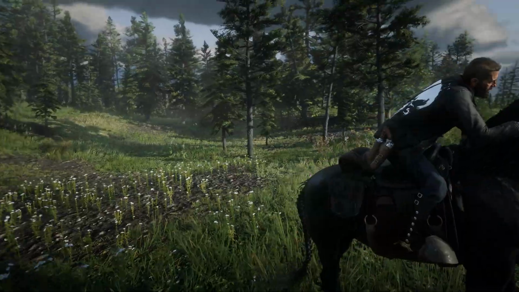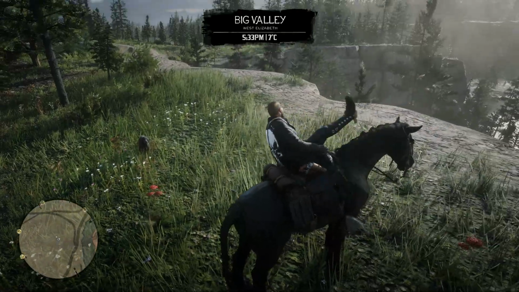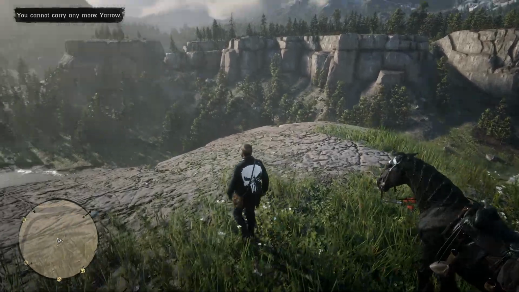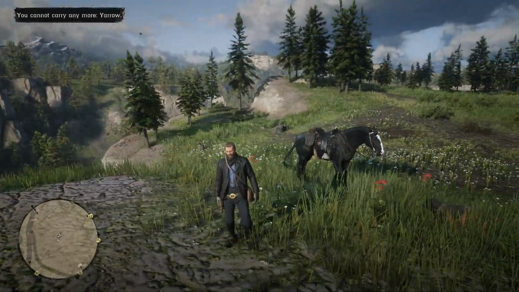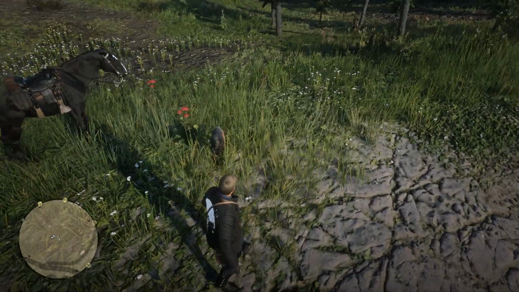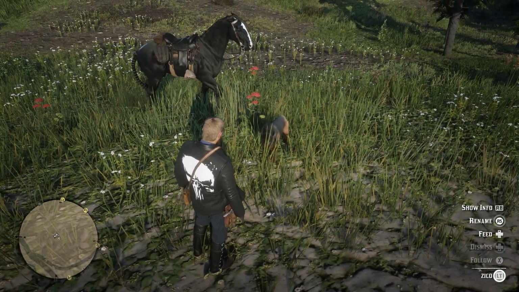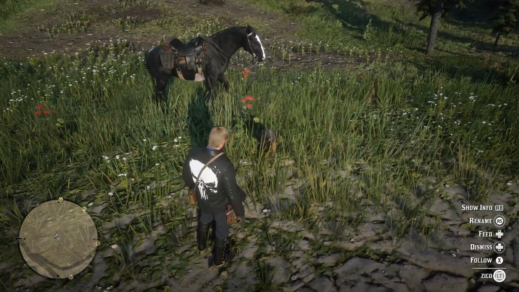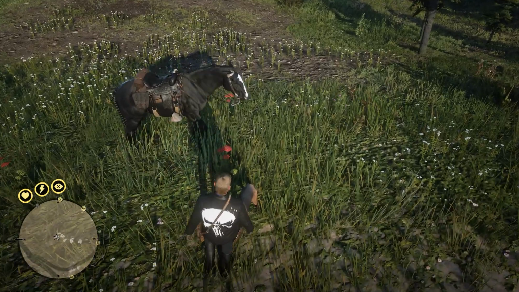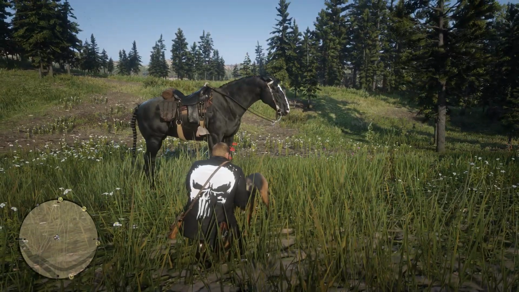So as you can see, there's a mod already put in with the Punisher leather jacket. He's actually got a leather hat as well, but I appear to have lost it. That's a no bad mod as well, with the dog. If you press the L2 button, you can actually, stay here, boy, feed it and stuff. Come here.